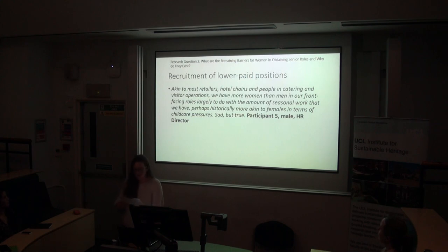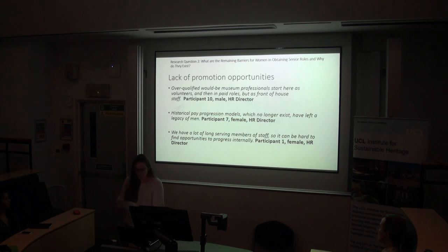In part due to the plethora of overqualified women seeking a way into a competitive sector that's attracted to females through entry-level jobs, but also attributed to their employment in lower-skilled roles in cleaning, retail and catering that are often associated with women due to their flexible and seasonal nature, enabling a balance with carer responsibilities. Such large numbers of women in the lower-paid jobs means that despite higher numbers further up the ladder, it's still not representative to the number of women as a whole employed by the sector, so it skews those results. Whereas if we had more males in these lower pay positions, then actually the gap wouldn't be so big. So it's both at the top and at the bottom as well.